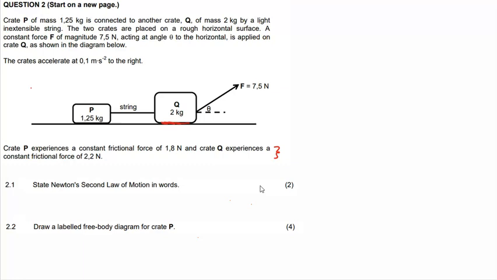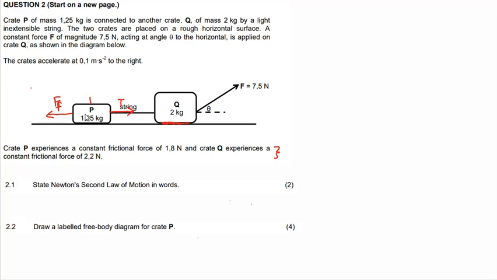So the first question that I'm interested in, they want us to draw the free body diagram for crate P. Look at this crate P. We can see that on crate P, I'll have a force moving in that direction. We're going to call that force tension. Then the other force, remember they said it's on a rough surface, so we'll have another force moving in that direction, and we're going to call this our Fk, the kinetic friction, or we can just call it Ff for frictional force.